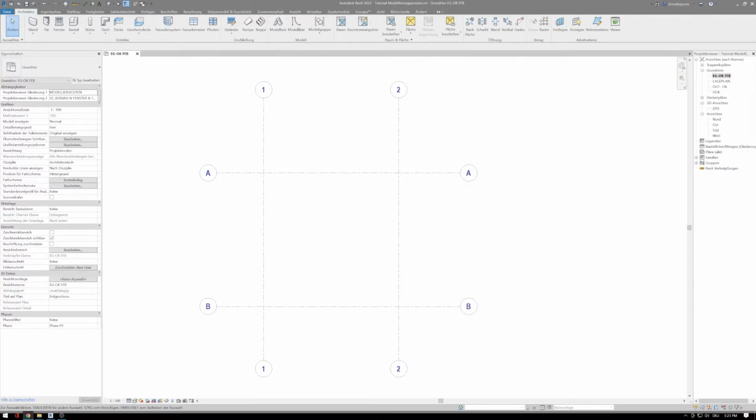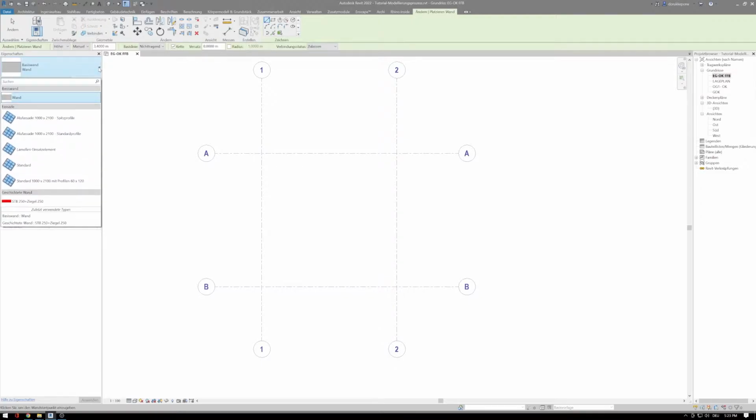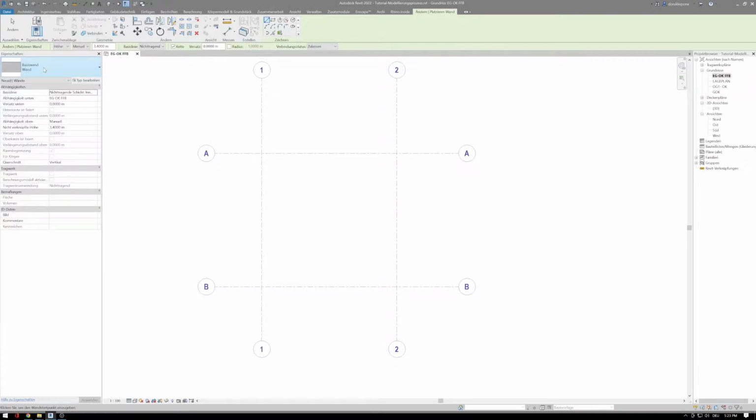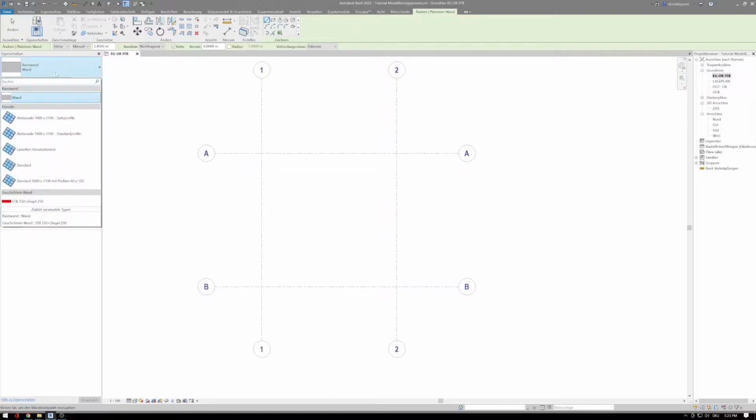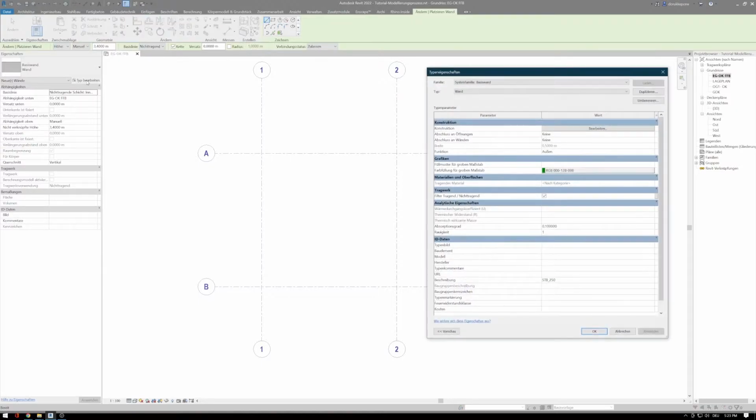Now we are going to start setting up our wall types and floor types right now. First, we are going to start with exterior walls. I go to the wand. The shortcut is WA. And as you see, I only have wand. So I specifically deleted everything else. So I go to Typbearbeiten because we are going to need some wall types.